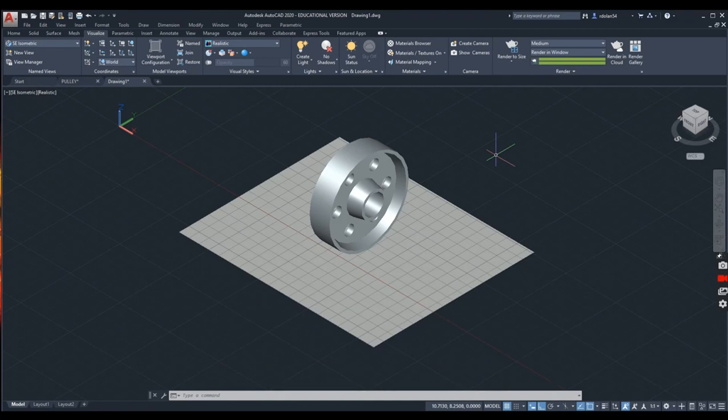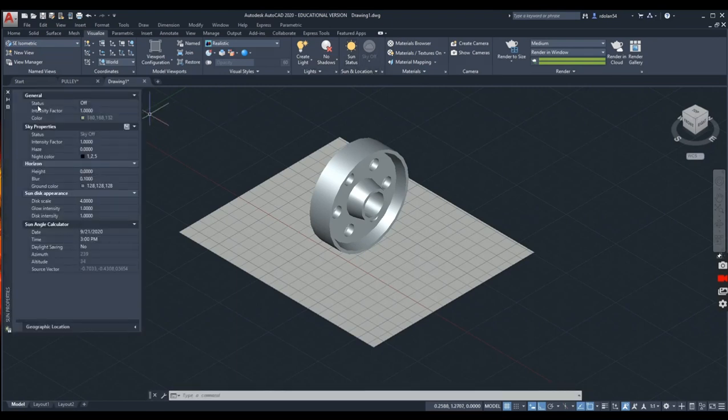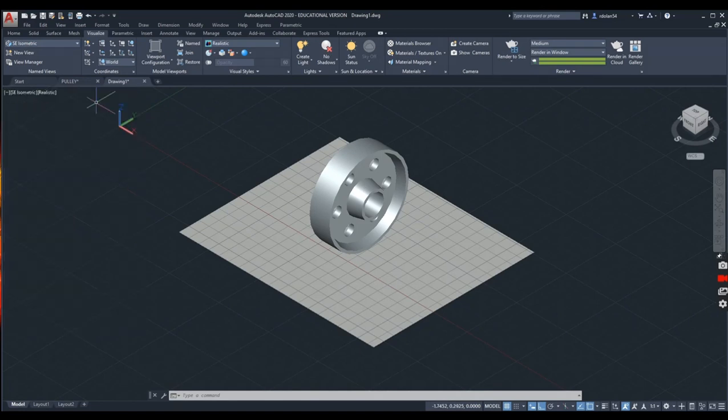In a minute we're going to be looking at the available lighting that we have. If you go up to lighting and location, you'll see that we have a general section, whether our lighting is on or off, we have our sky, we have horizon. We can have settings for our sun. We have a whole lot of settings that we can set. You can see that we have the sky, which is off right now. We will be turning it on later. So we'll have a bunch of different lights that we can have.